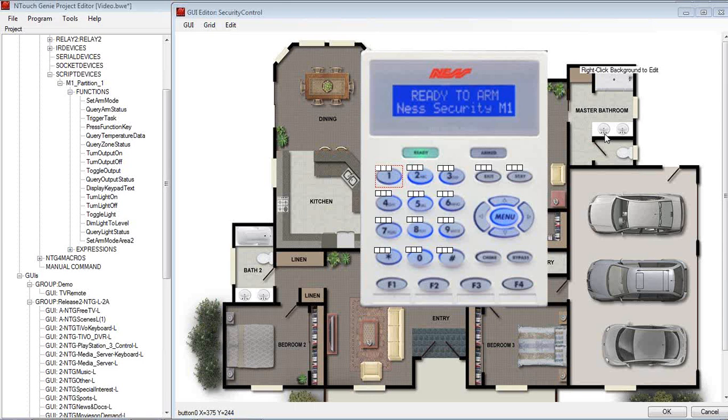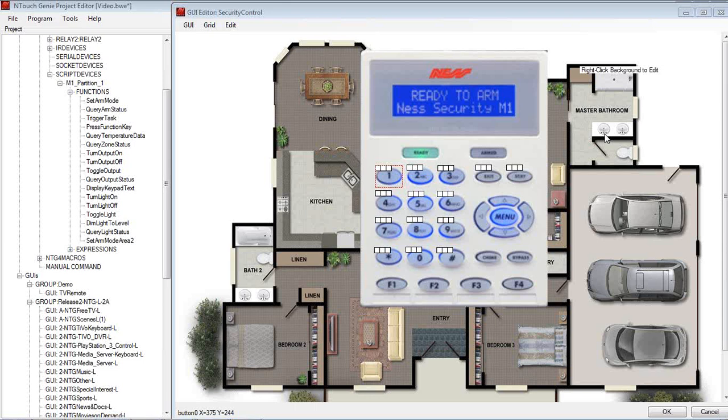And as default, it's 3456. But of course, if you've changed that, you change it to there. And that's now assigned to there. If I went in there and checked the properties, I can see it's script device, set to next arm mode. It's a 7 with the user code.